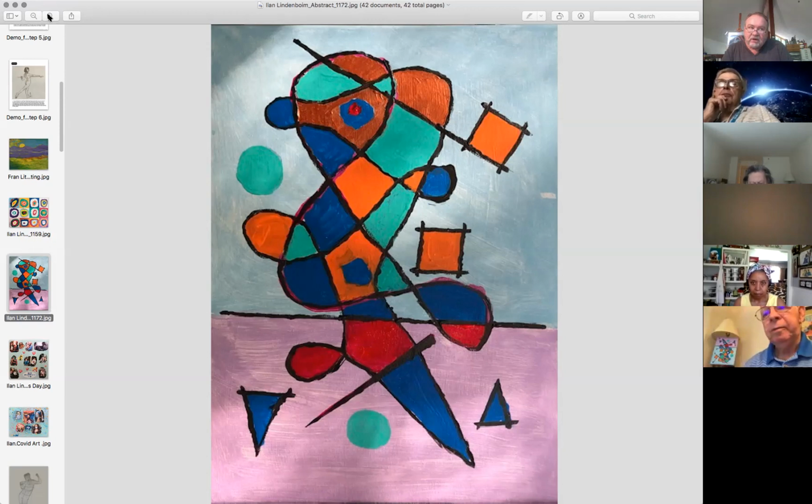Now, is this acrylic or oil? Acrylic. I just do acrylics, and I change colors in the middle. The one that I sent you was the original, and then I have this one behind me. Right, it looks like you've shifted the colors from what I'm looking at on the screen.